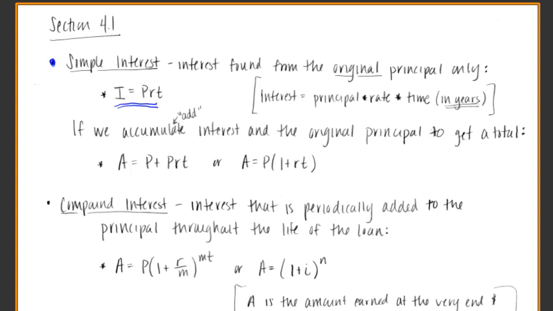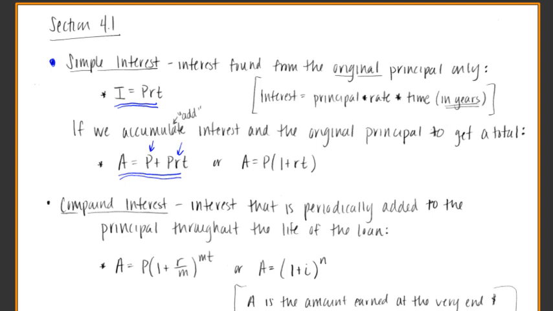Now, if you want to know how much they're actually going to pay you back, that's where you're going to use the second formula. The second formula takes what they borrowed, which is P, the principal. Principal always stands for the initial amount, okay? And then obviously PRT right there, that's I. So what this formula does is it accumulates, it sums up what they initially borrowed plus the interest that they're going to pay you back, okay? And that's simple interest. You let people borrow money, and after however long y'all decide, they're going to pay you back, okay?